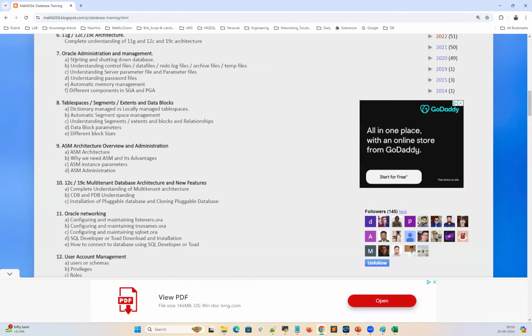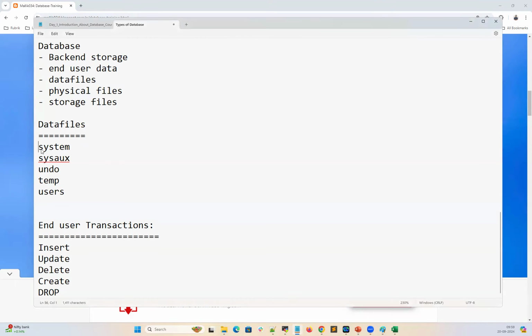For that, we do shutdown, startup, some regular maintenance, and we do regular resizing of all the backend data files. We talked about these many data files, and these data files will be of 32 GB, and this data file will get full. If a lot of users are doing transactions, these data files will get full. When the data files are full, none of the end users can do any transaction. And regularly we need to monitor this data file size. Whenever this user data file is full, 32 GB, I have to add one more user data file. Then only the end user can do the transaction.